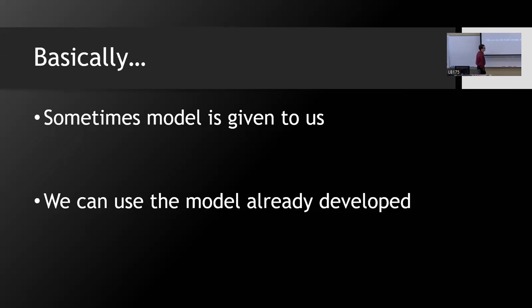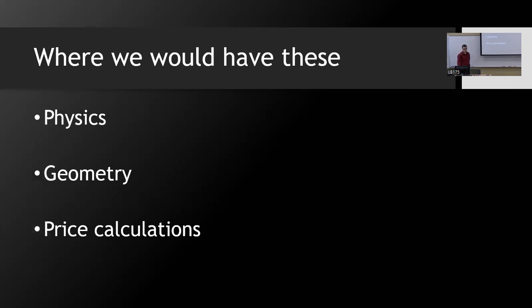Maybe somebody already developed a model and it's out for the public, or maybe it's a very famous physics equation or a famous geometry equation that we typically don't think of. For instance, if you're talking about the area of a rectangle, it's the length times the width of the rectangle, right? When you start out doing math, you're given a lot of these types of equations, and they're just given to you. Like I said, physics, this happens, geometry, this happens.